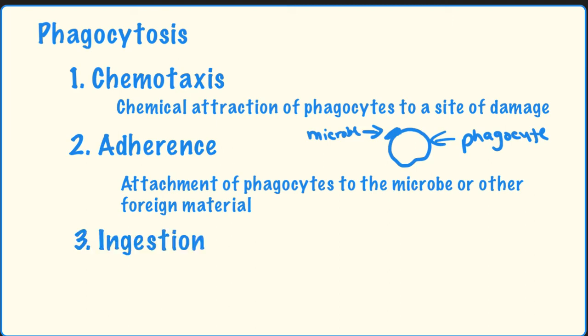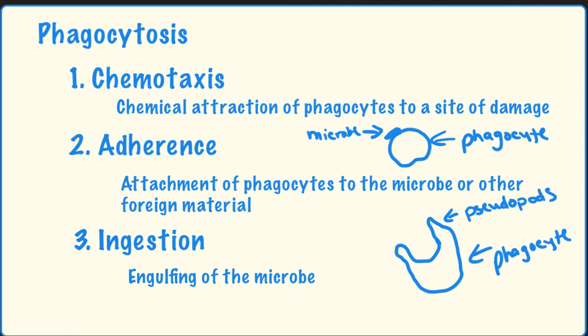The third stage is going to be where ingestion occurs, and this is where the plasma membrane of that phagocyte actually extends these projections that are referred to as pseudopods, and wraps them around that microbe. And it does this in this process called ingestion. And when these pseudopods basically fuse around there, it creates what's called a phagosome. So the phagosome is going to be this sac that is surrounding whatever it is that phagocyte is eating. So a microbe or a piece of a cell, etc. That is going to be referred to as a phagosome. And it will then bring that phagosome into itself.